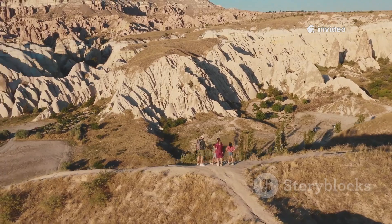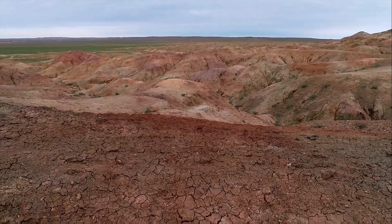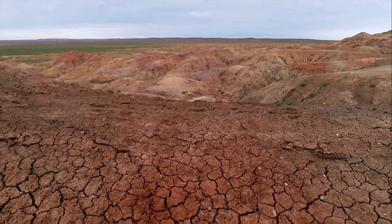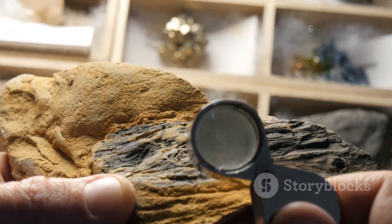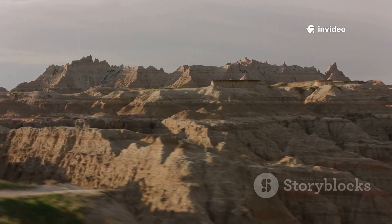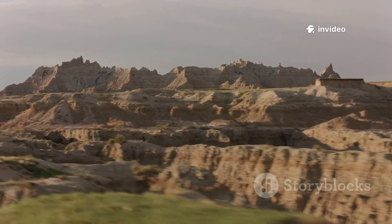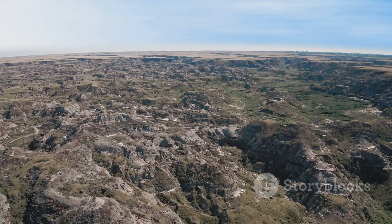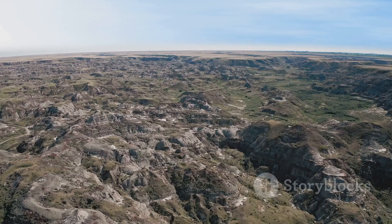This isn't just science — it's a journey back in time, letting us walk alongside the last of the great dinosaurs. The scale and detail of the site are breathtaking, revealing a vibrant, bustling world. These tracks are a Rosetta Stone for understanding dinosaur life. For the first time, we can see not just what dinosaurs were, but how they lived together. The Alberta megatrack site is a rare, vivid glimpse into a lost world beneath our feet.